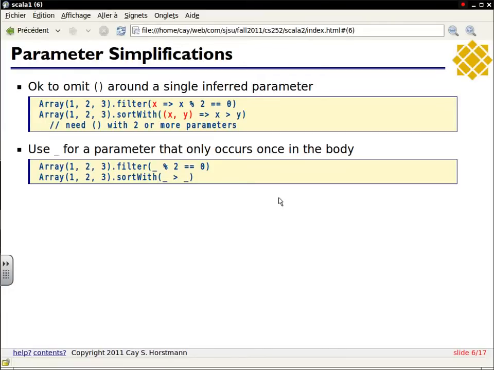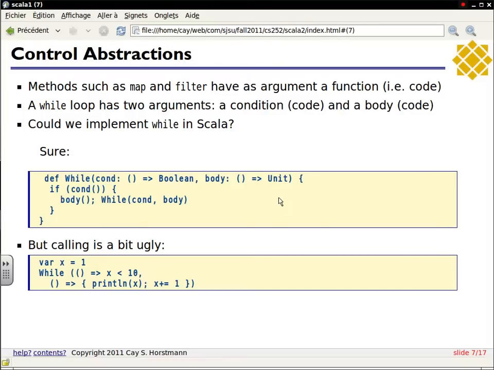So once you get the hang of it, people really like that they can do powerful stuff by having these very concise ways of writing the functions. Of course, it's also true that some people look at this and then say, oh, my head hurts. So there's 2 kinds of programmers in the world. There's the oh, my head hurts programmers, and they generally do not like Scala at all. And there's the ones who say, oh, this is really cool that I can do so much work with so few keystrokes. And then you'll enjoy it.